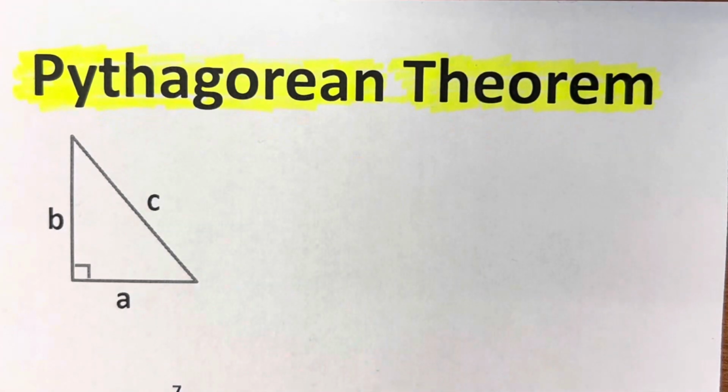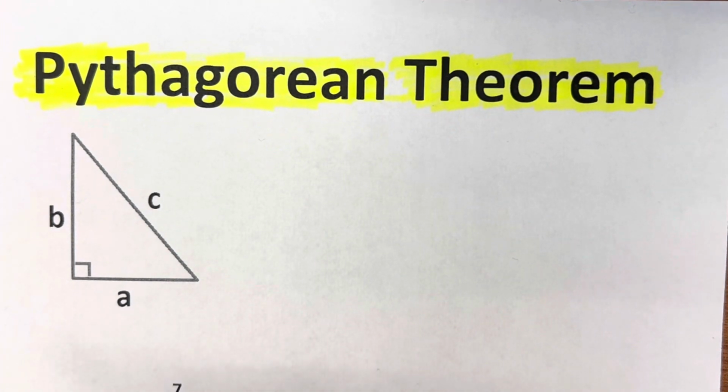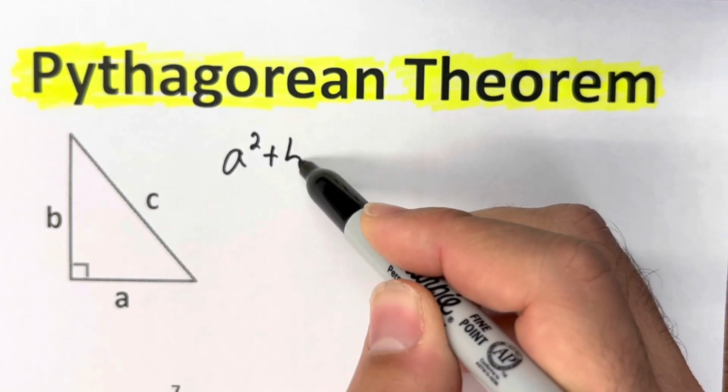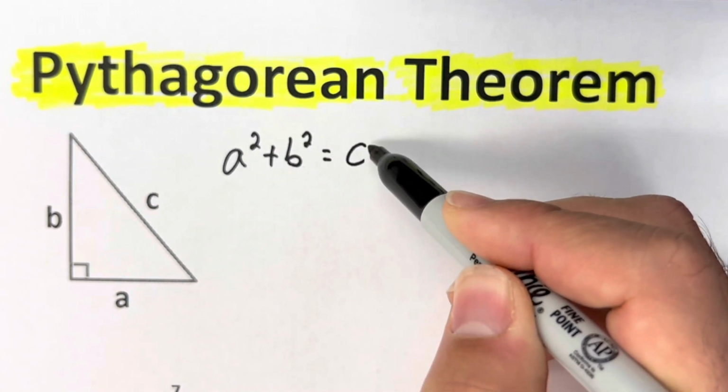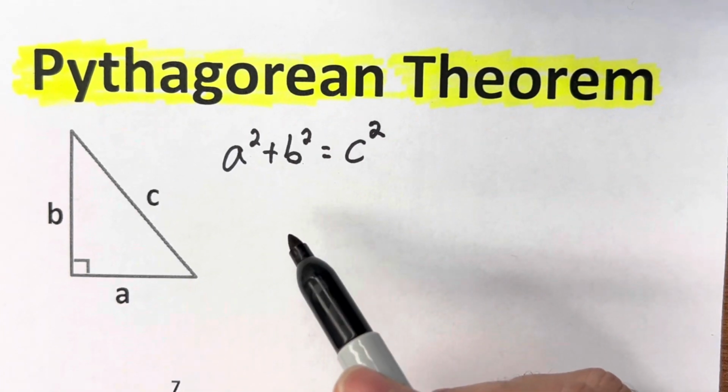Okay, let's make a video about the Pythagorean Theorem. The Pythagorean Theorem is very famous and you use it a lot in geometry. So basically, the most common letters you will find are a, b, c, and the formula says that a squared plus b squared is equal to c squared. Now, there is a demonstration for that, which we'll probably do in another video.